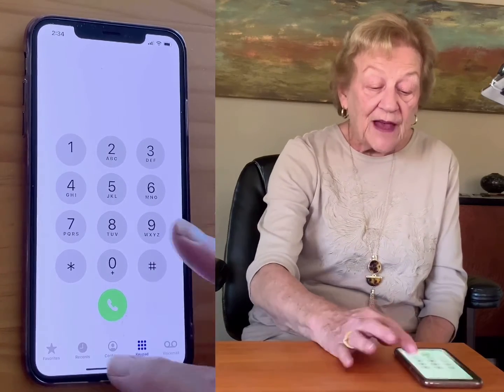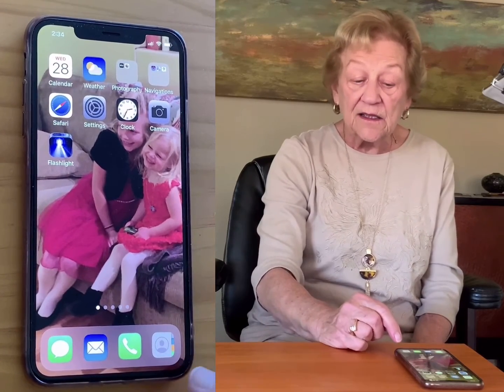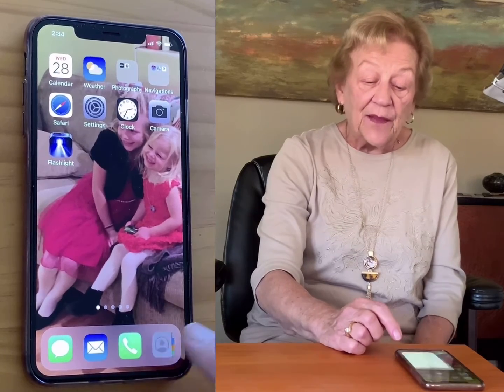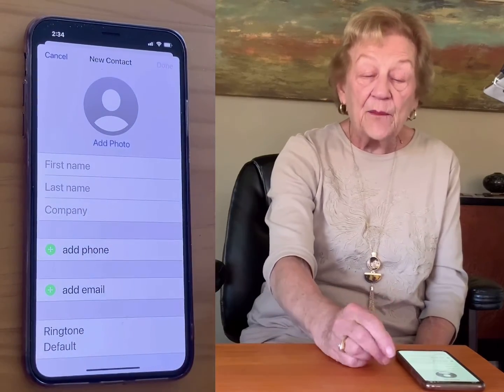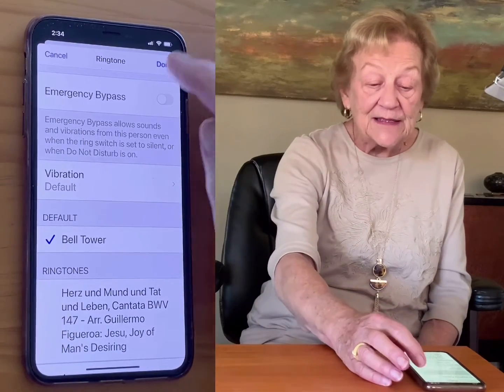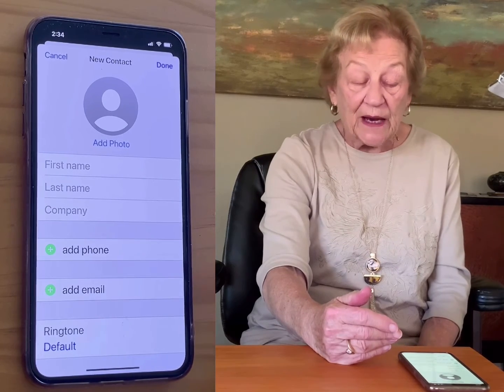So to do that, we go back to our home screen, and remember the contacts icon is the bottom right-hand corner. So we can touch on that, and it will bring up a whole list of people that you know and that you communicate with.